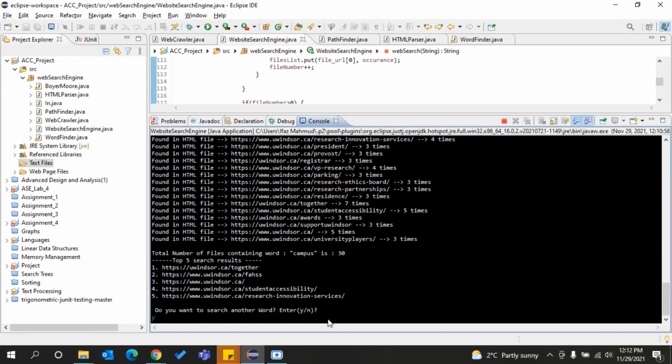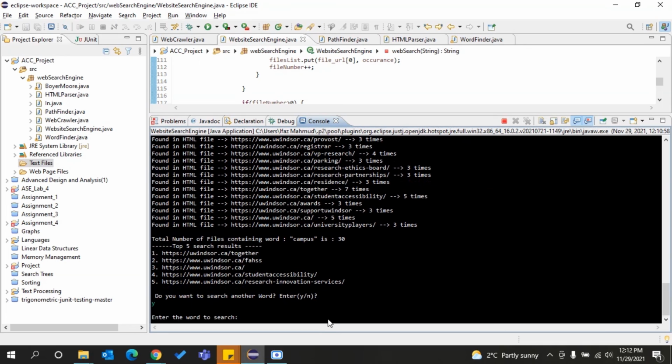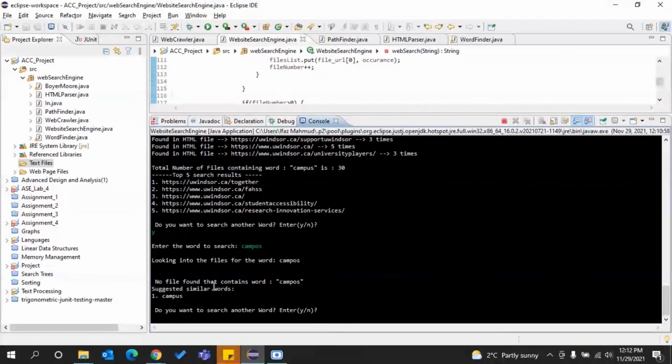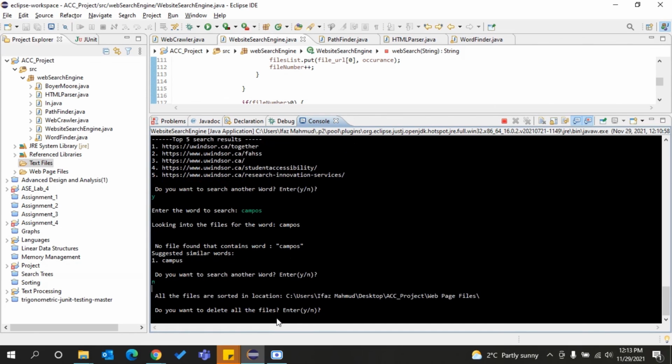Now let's see if we provide a wrong word. It will show us that the word is not found and it provides us a similar word. If we now stop our searching, it will ask us whether we want to delete all the files or not.